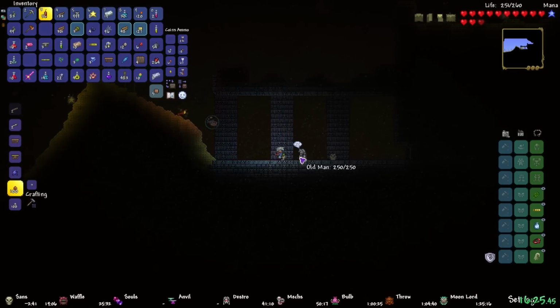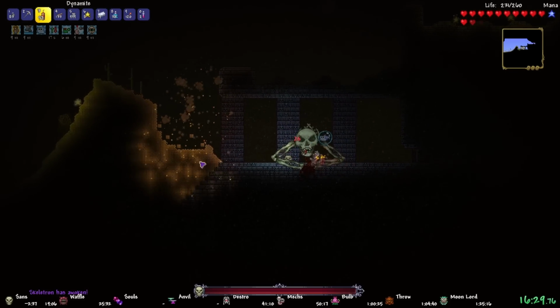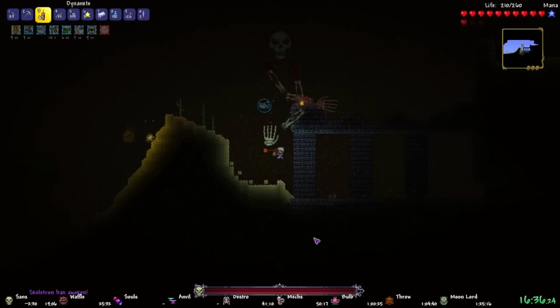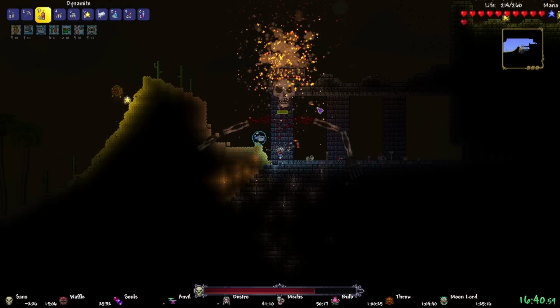All right. This is somewhat new tech, but it was done in the previous world record. This is Dynamite Skeletron. Skeletron is an absolute joke on Classic, to the point that you can just tank him and use Dynamite the entire time. I use about 4 Dynamite to kill the first hand. I failed because I'm bad.